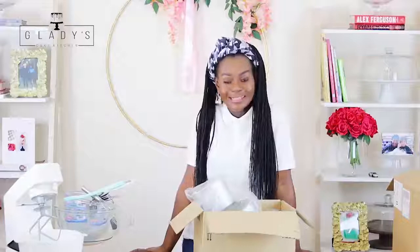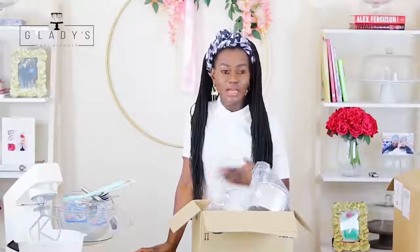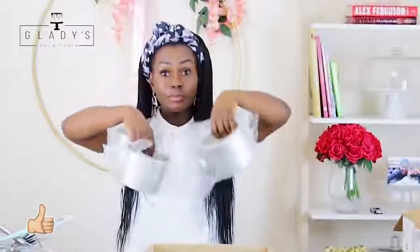The total price for these 4 tins came out to £18.72. I had a promotional discount at the checkout. I don't know for what reason, but I ended up paying £16.85 for a total of 4 tins. I use these tins very well. They are anodized, PME anodized cake tins. These are the 4-inch deep ones.